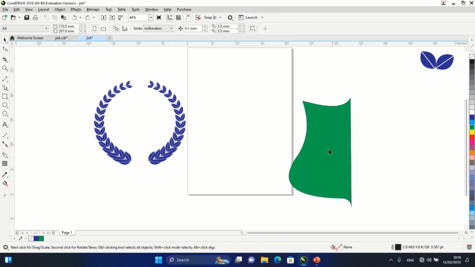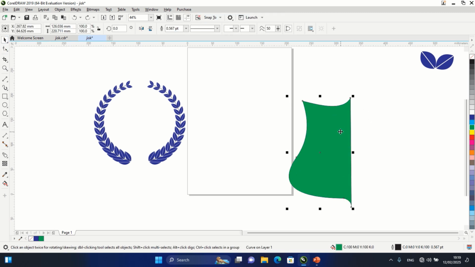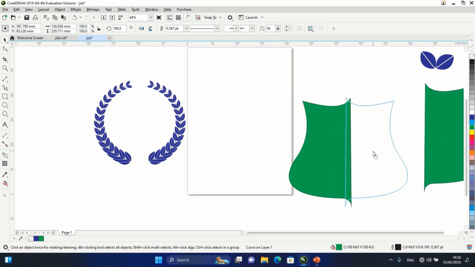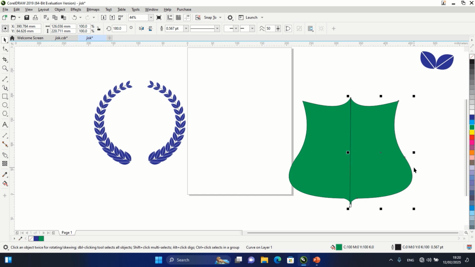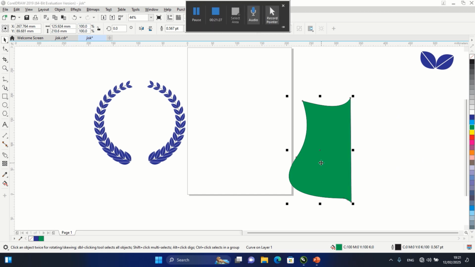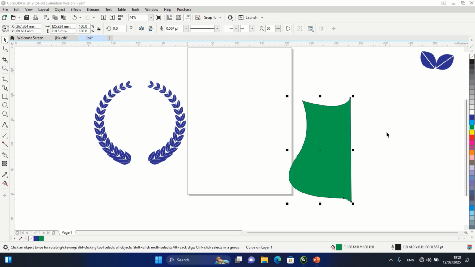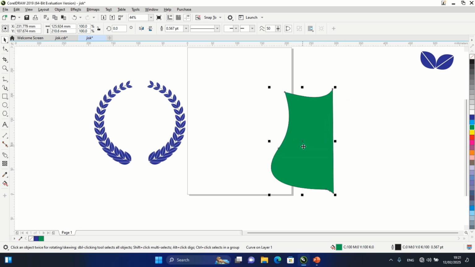So what I'm going to do right now is to duplicate this object by pressing Ctrl D, right? I'm going to mirror it the other way. Once you mirror it the other way, ensure that it is well centralized, and you move. So you duplicate, Ctrl D, to duplicate, you mirror it the other way, and you join the two together.